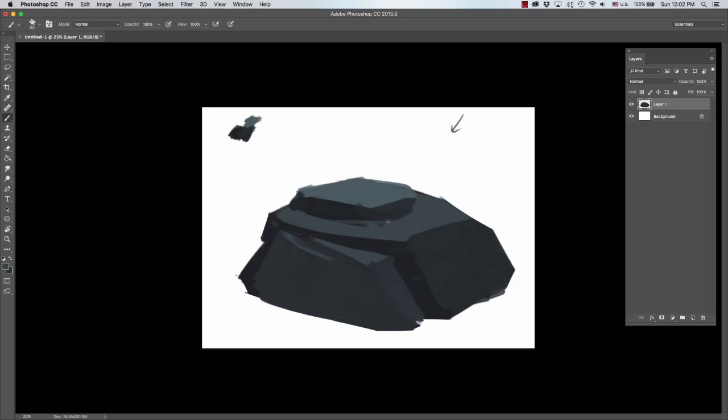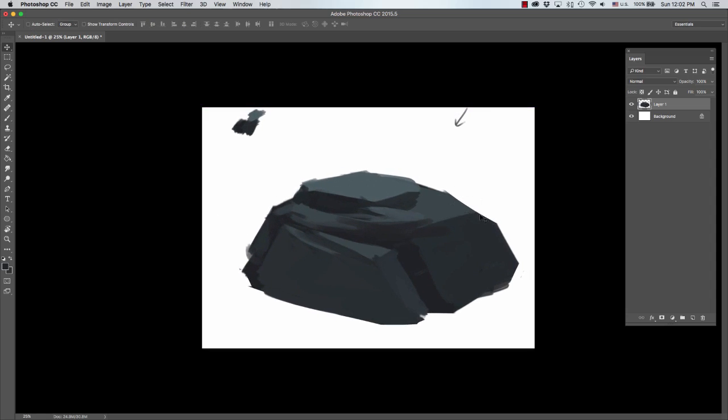Okay, so with this theory, I'm going to quickly make the speed a bit faster. Okay, so don't worry about this magic stuff here. Just pay attention to your rock shape first. Okay, so this is really fundamental.